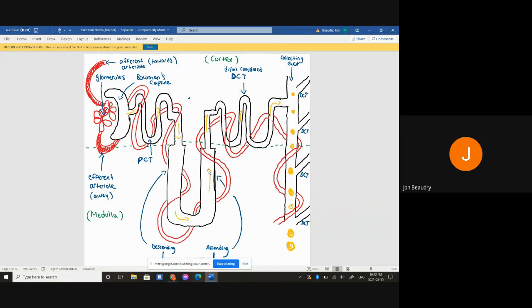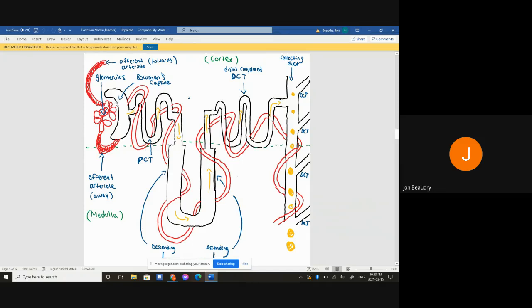Okay, now while we're here, hopefully we all see this page in front of us now. I should be able to see the nephron that we finished with in class yesterday. Now, a couple of parts I want to draw our attention to is some basic anatomy right now, just to refresh ourselves of the terms. First of all, I have my afferent arteriole that's feeding blood supply to my nephron. Now, the site of exchange here, of substance exchange, is called my glomerulus, and it is a dense capillary bed that's surrounded by something called my Bowman's capsule.